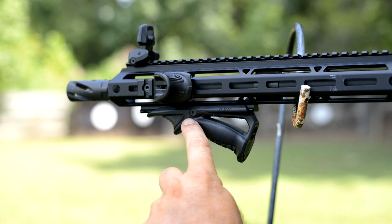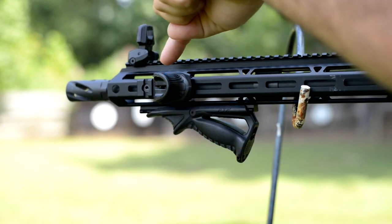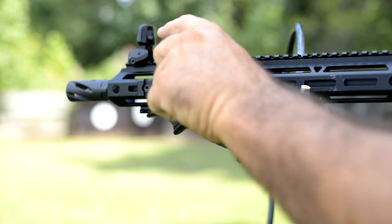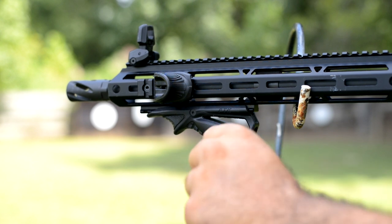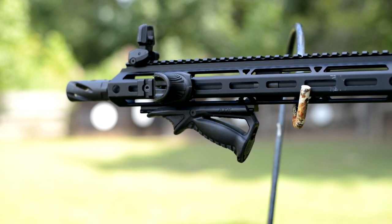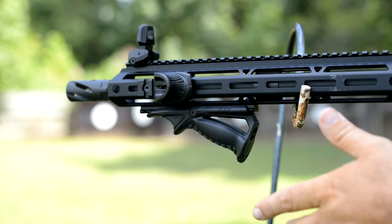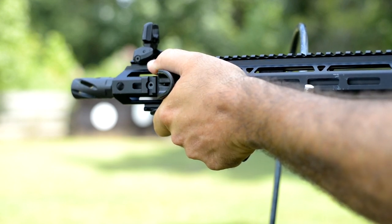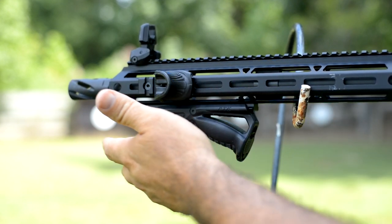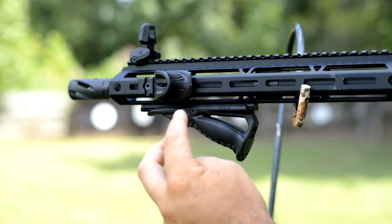angled foregrip installs with an Allen headed screw right here, and the same for the VTS. They're different size screws, but both wrenches are provided, I should say, in the packaging. So really easy to mount those, and you've got adjustability. It's best just to kind of mount it on there, get your shooting grip and see how it feels, and adjust it back and forth until it feels just right for you. And they're adjustable separately.